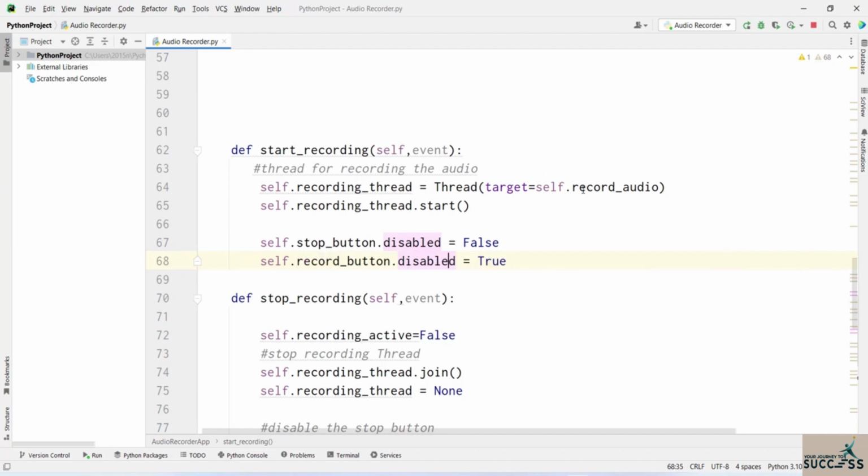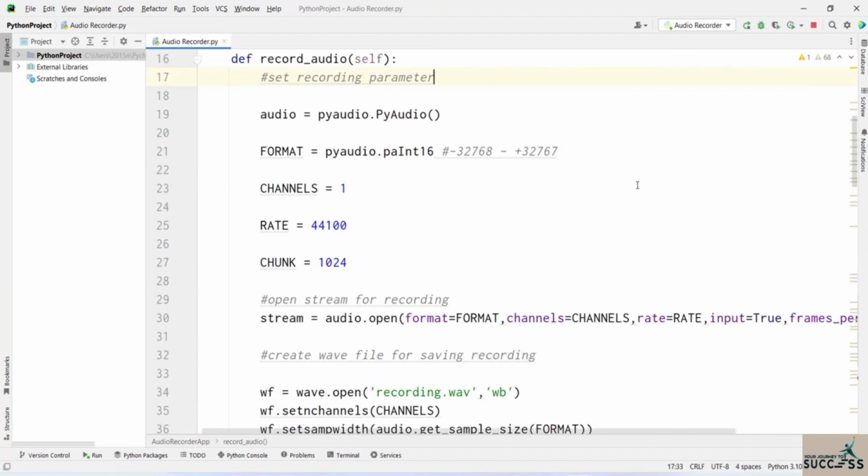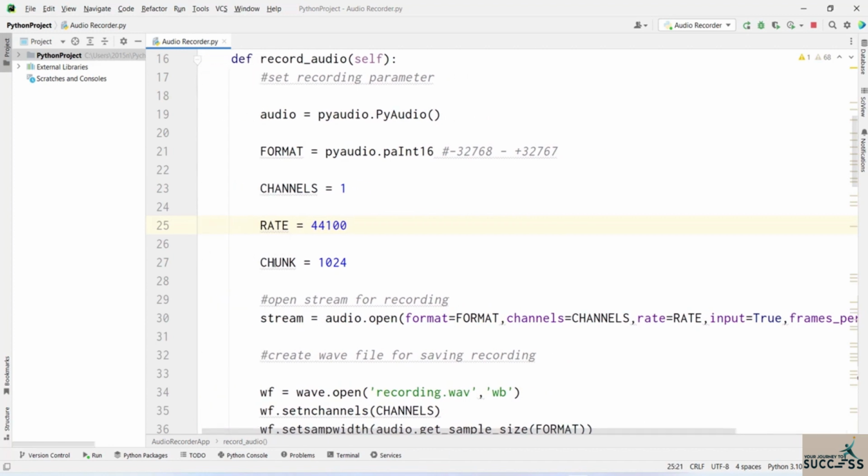So let's go to this function record audio that this thread is targeting, by creating a small new process inside of our main process. Right in here, first of all, we created the audio object, and then we have some format, and we want the mono audio, and then we want this rate, which is our frames per buffer, and then we have chunk size.